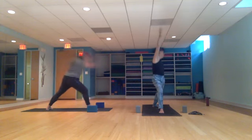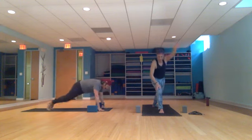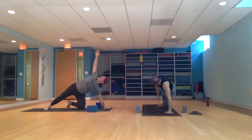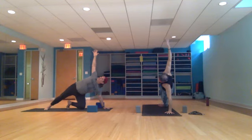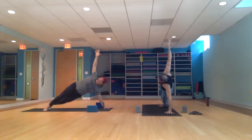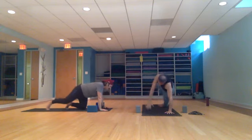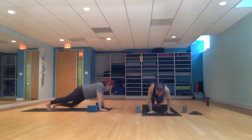Let's cartwheel the hands down. As we step back, we're going to take side plank. So I'm going to drop this left knee down to the mat. Left hand down, right hand high. So I'm in this modified. Dave's in a traditional. He stacked his feet. Upper body's like mine, but he has both legs off the ground. You could be somewhere between us. Maybe the legs are side by side here, wherever you want to be. Let's release that hand down to the mat. And take a vinyasa to down dog.